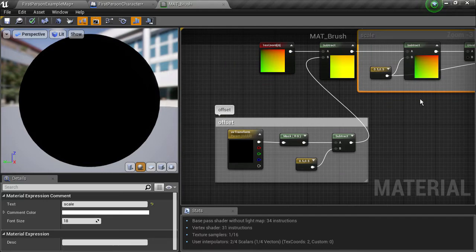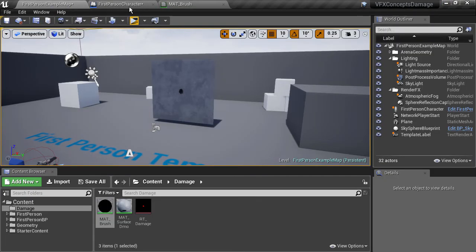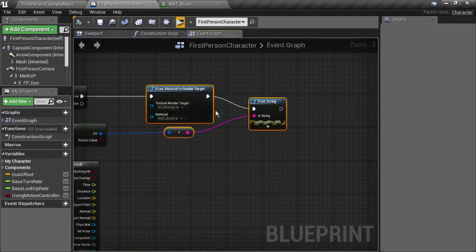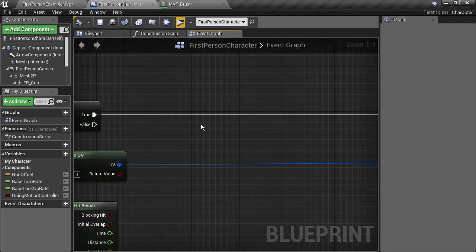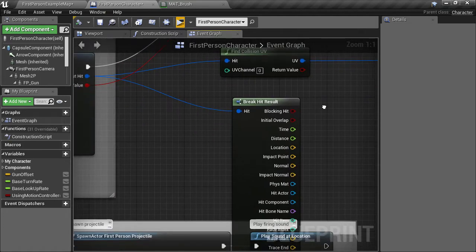Lastly, for this to work, we need to actually feed in that UV value to the vector parameter. For that to work, we need to create a new dynamic material instance when the game starts. This is basically a light copy of the material, which allows us to change parameters on the fly. It uses the base material as a parent and exposes the parameters that the material contains to be controlled by blueprints.